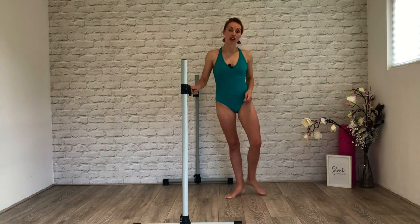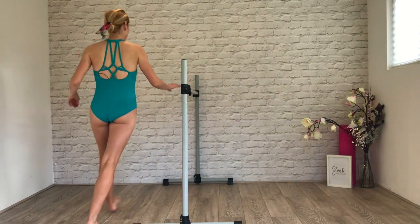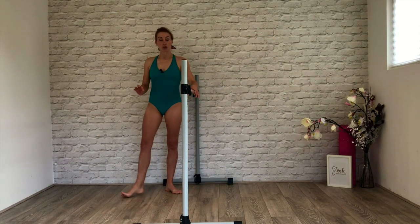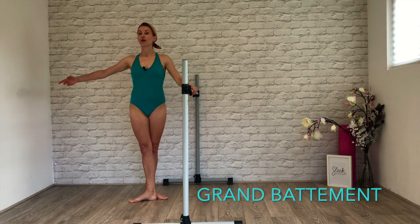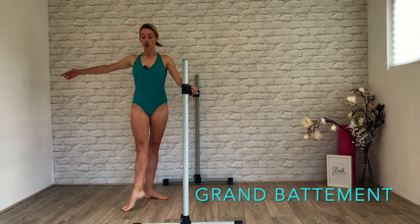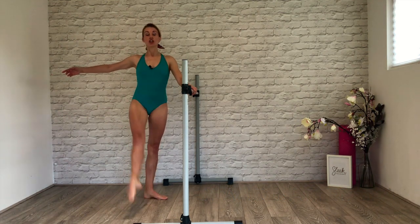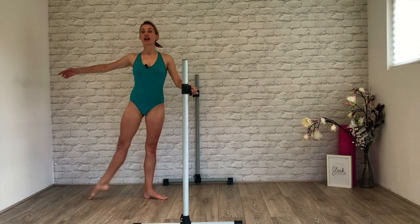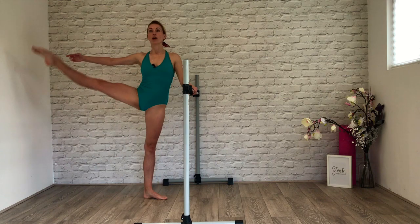We're already on to our last exercise. Let's change back to our first side — grand battement. A big dynamic movement. We'll start with the tendu, then take the leg up to a grand battement. Here we go: tendu, close to fifth, grand battement — one, and close, two. And close to the side — tendu. Now change the leg, close it behind. Two grand battements — one, and close.